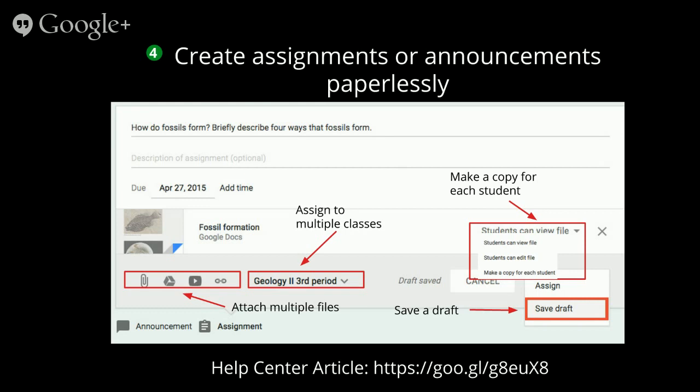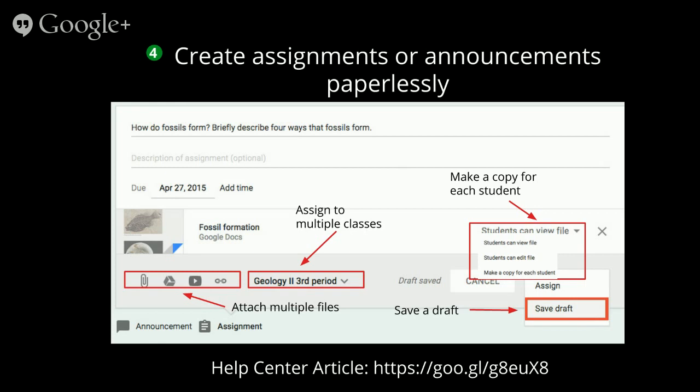So the first is you can attach any number of materials to your assignment. So you could upload materials from your hard drive. You can attach files from Google Drive, so that would be Google Docs, spreadsheets, presentations. You can add a YouTube video. So if you were to just click the YouTube video, you could search for a video without actually having to open up a new tab and search for the video. You can do it right from the assignment widget. And then you can also add links. One of the common things that I see with the link option is teachers are creating Google Forms and using the hyperlink functionality and linking to the form. So you can actually assign forms to your class.